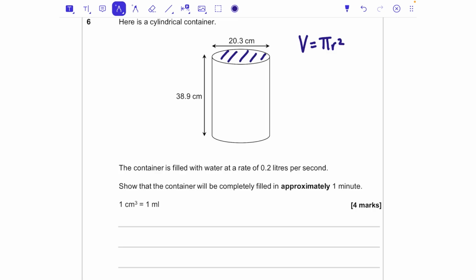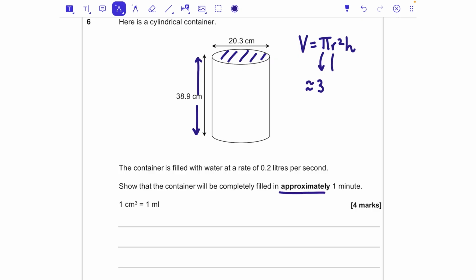And then we're going to multiply that by the height, which is how tall it is. So pi r squared times height. Now we are estimating, approximately, and we've got no calculator for this exam, so we're not expected to work this out exactly, but we're going to do a rough working out. So I'm going to change pi. We know that pi is 3.14159 and so on. I'm going to say that that is roughly equal to 3.